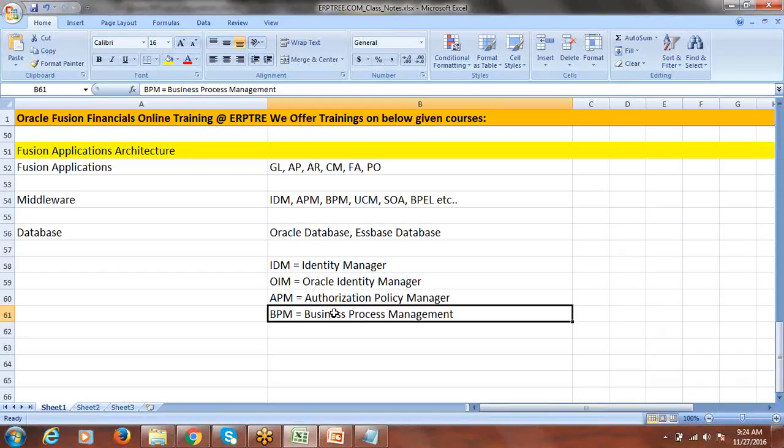So through BPM, if you want to set up any business process related controls, say when you are doing a certain business process activity, that has to be approved by somebody, or else the notification should be routed to someone. If you want to set this kind of business process related controls, we can use BPM. Primarily we can call it approval management. Through BPM you can set up the approvals and control how the business process should work by following certain rules and conditions. This Fusion BPM is equal to EBS AME.